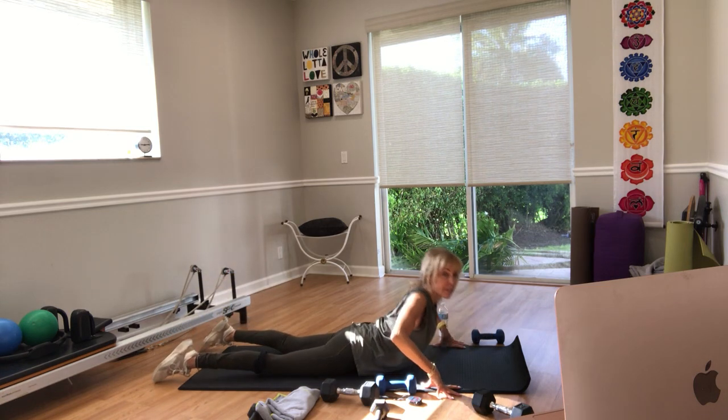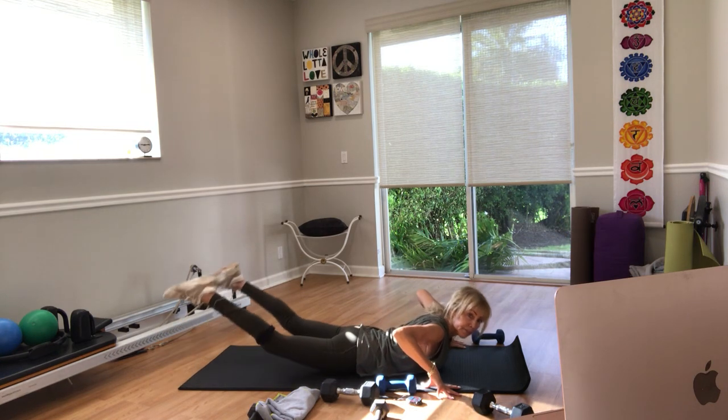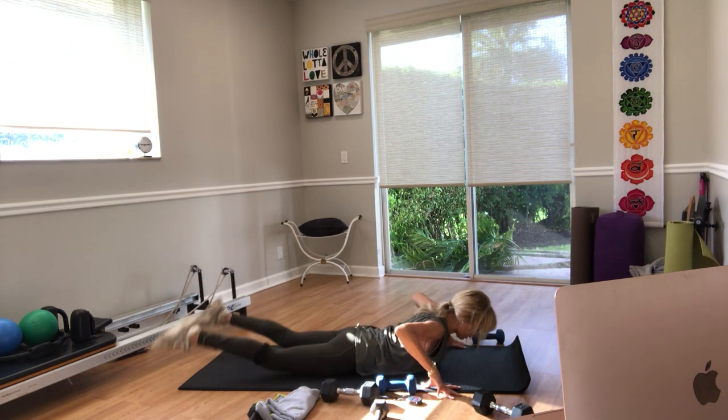Now, it's a leg. This is, again, from the hip, not the knee. So we're not kicking our heels to our butt. 4. Lift the legs. 5. Keep your head in one long line.